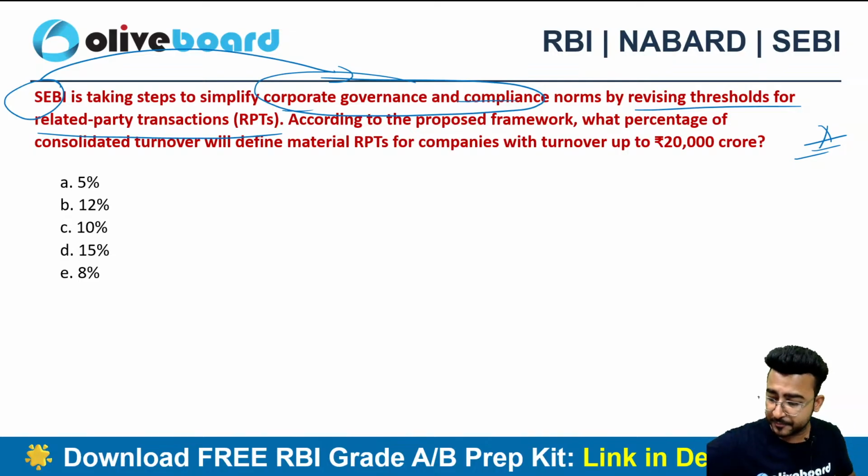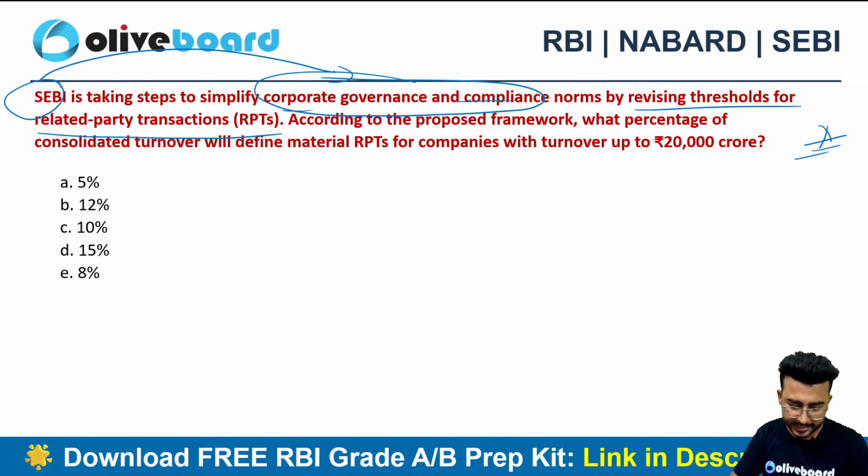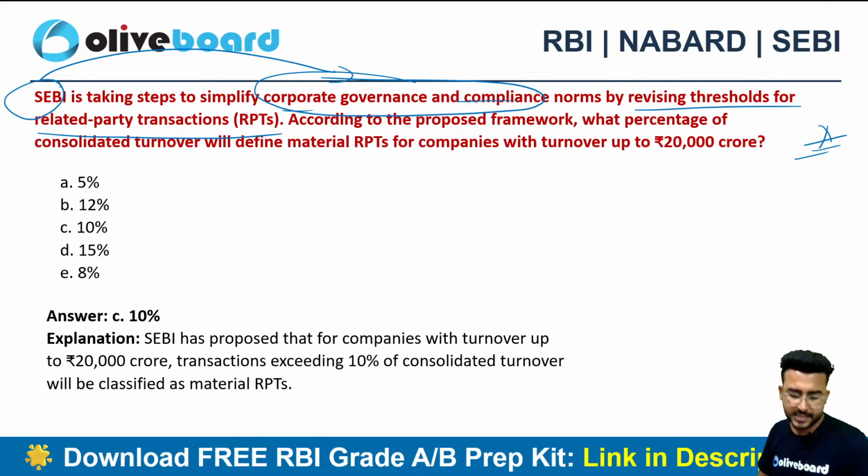Yes, it can come. Okay, at least the important portion you need to read, right? And 90% of the times, whatever they are proposing is the final number only. We don't have the final number as of now, so we need to study the proposed thing as of now. It is 10%, okay? Option C, 10%.